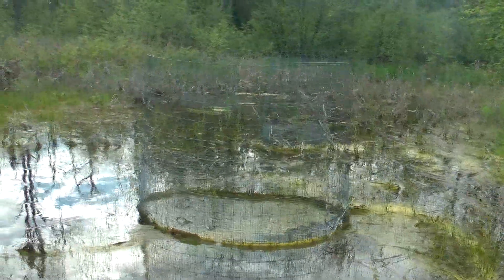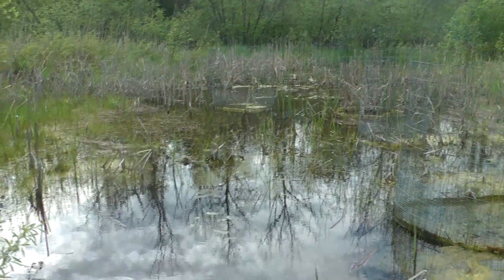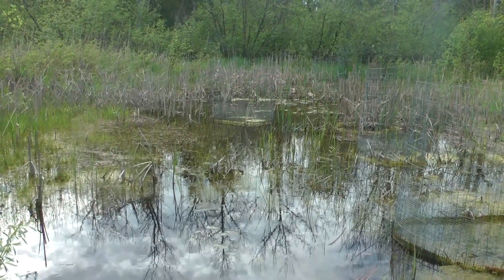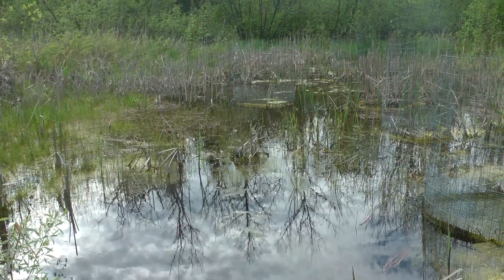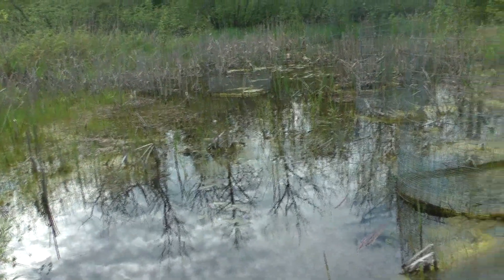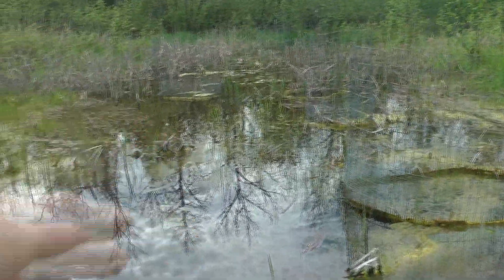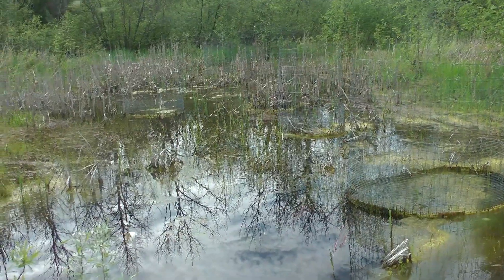A shallow area carved out of the clay, fed by spring rainwater, and now it's turning into a fertile soup. Some people would call this eutrophication, but I would call it butrification — think about all the life that's going to live here. I am growing wild rice, that's what the cages are for. It hasn't come up yet but I've got a little area right here cleared out and planted with seed. Wild rice is like a domesticated plant — if you don't take care of it, it goes away.